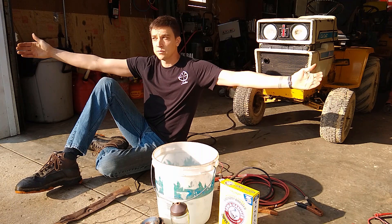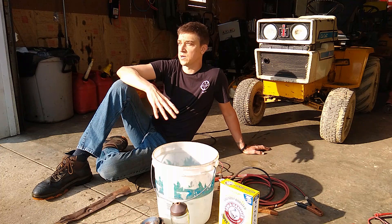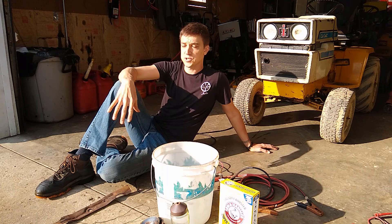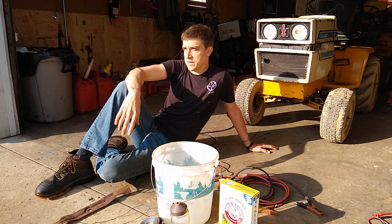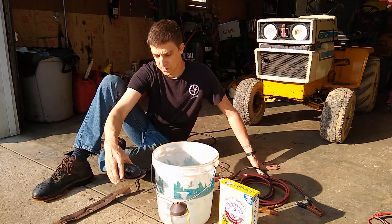That 8.8 rear end, which is about five or six feet long, was covered in rust all the way down the axle tube from one end to the other. The bearings were gone and the whole thing was completely covered in rust. I needed a way of getting the rust out of the inside of the axle tube — basically a big cylinder six feet long — and into all the nooks and crannies I couldn't reach by hand. So I set up a larger electrolysis tank, dipped half of it in, pulled it out, did the other side, did some cleanup after that, and it worked great. That made me a firm believer in this process.